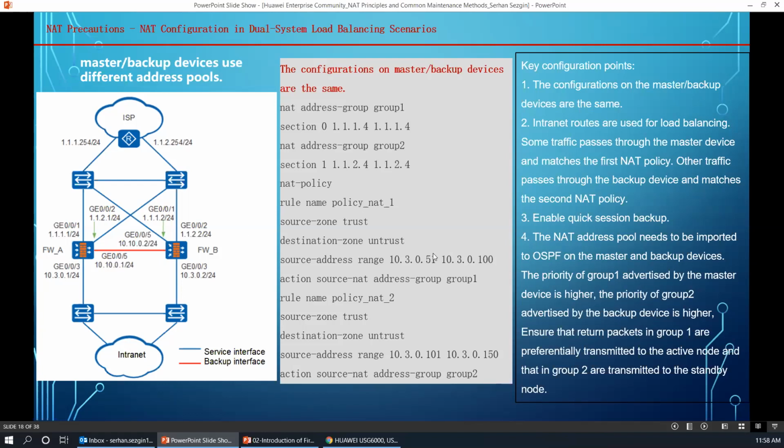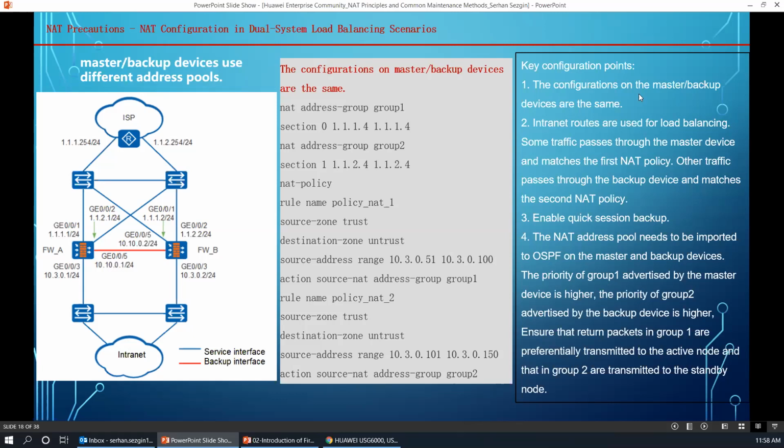Then for the 10.3.0.51 to 10.3.0.100 interval, you can use group 1 in policy node 1, and for the 101.150 interval, you can use group 2. This scenario is for master and backup devices using different address pools.